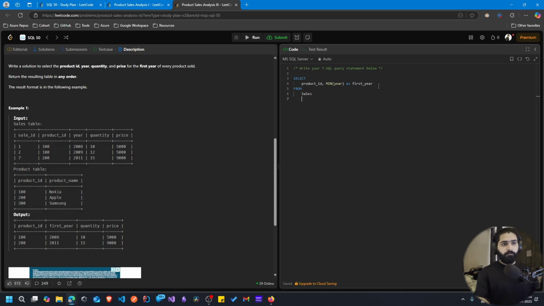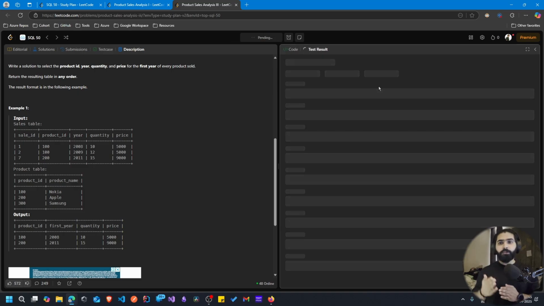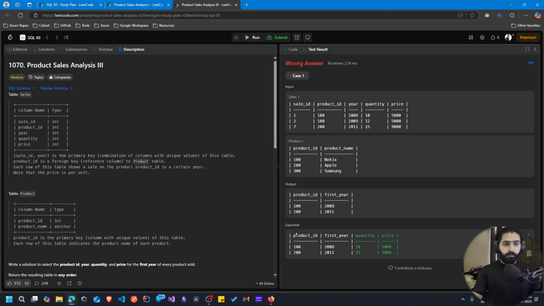And we are using an aggregate, so we have to make sure we use the GROUP BY on the product ID, and I believe this will give us the first year. Yeah, this is giving us the first year of all the product IDs. For product ID 100 we have 2008, and for 200 we have 2011.